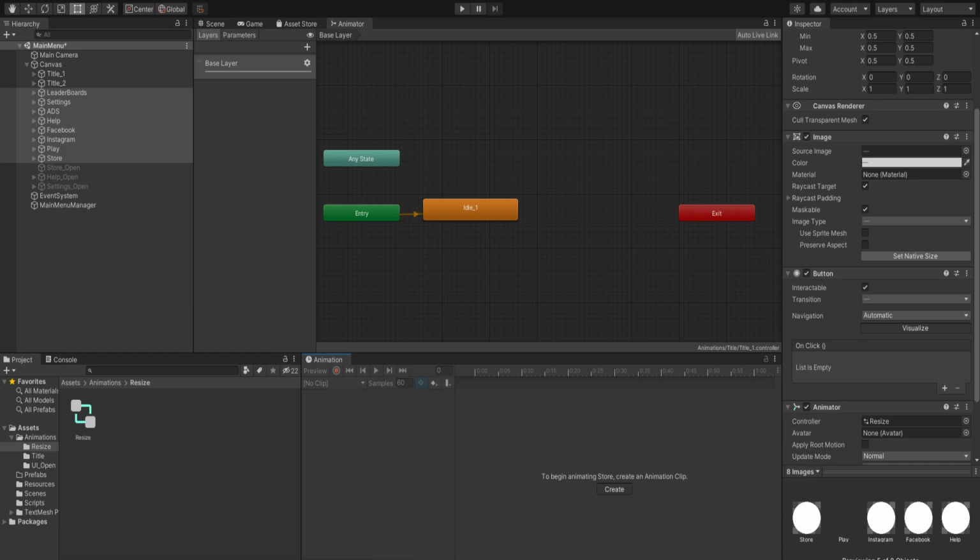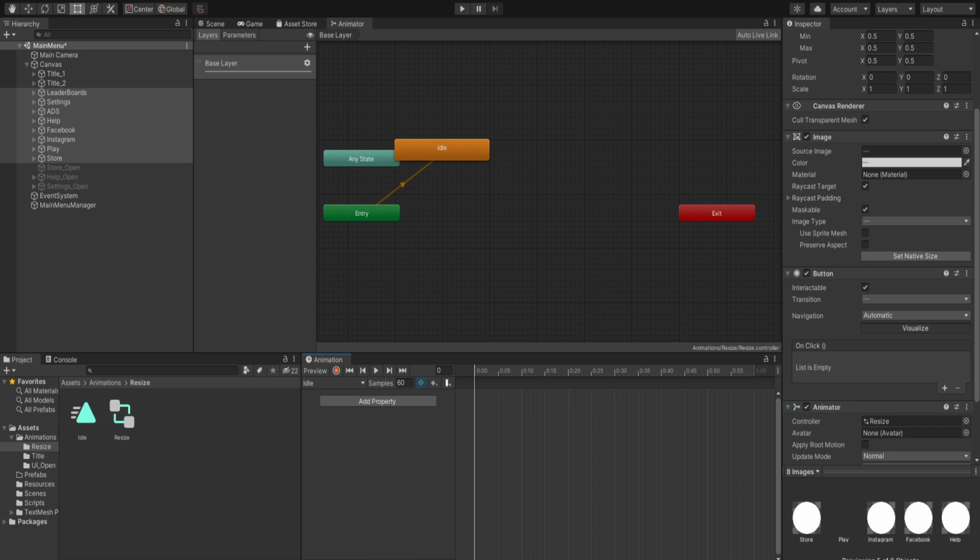So the first animation is the idle. It's not going to do anything, but we'll need to create one more, so we'll rename it to click. Let's add a property, and inside this property we are going to use a rect transform size delta property, not size delta. Why did I use size delta? Scale.